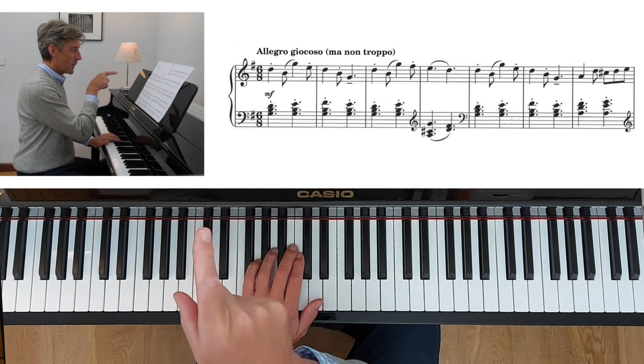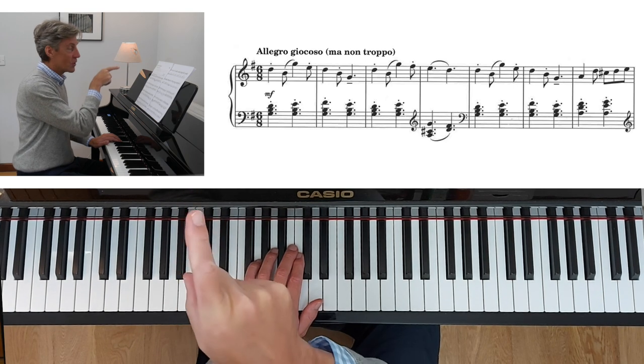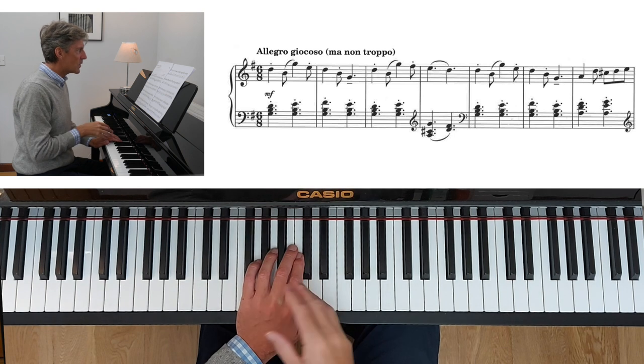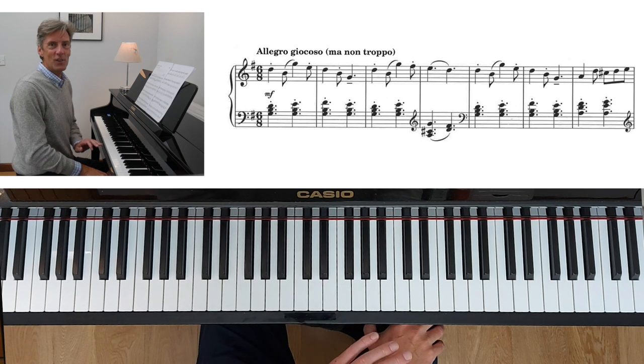You might see, well, I've got a dotted crotchet that's staccato. In the right hand, I've got crotchets that are staccato and quavers that are staccato. Are they all meant to have different lengths? The answer is no.